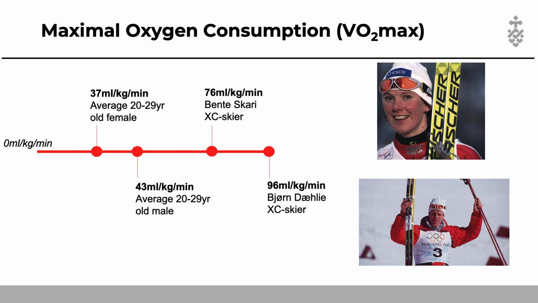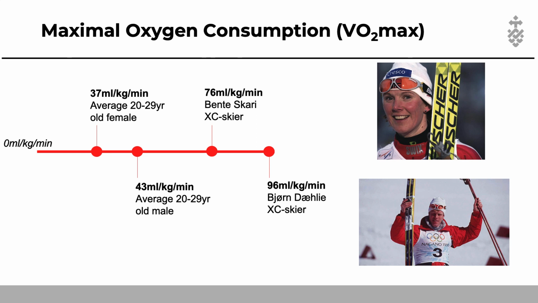The highest ever female VO2 max recorded was 76 mils per kilogram per minute for this female cross-country skier. And for the men, the highest ever recorded, another cross-country skier, at 96. Now, there's been a few, maybe one or two male cyclists who've actually scored higher than 96, but it should be no surprise to any of you that, of course, they were cyclists caught doping. So I've ruled those scores out, okay? So these are the two highest human VO2 maxes.